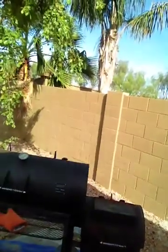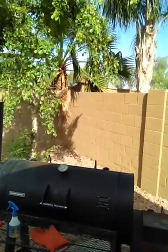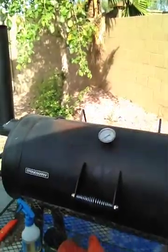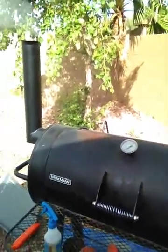Okay, so I've got the coals and the wood in the little vertical smoker where the brisket is, and I've got the coals and the wood in the other smoker, the bigger smoker, which is where the pork butt and the ribs are. And so you can see now we got some smoke rolling off there. Now you're going to lose a little bit of smoke on any smoker here around the door. It's not going to be sealed quite right. You know, the bigger smoker you get, the more expensive smoker you get, the more they're sealed a little bit. But I bought that smoker at Home Depot, and it's done really well. You lose a little bit of smoke, and that's it.